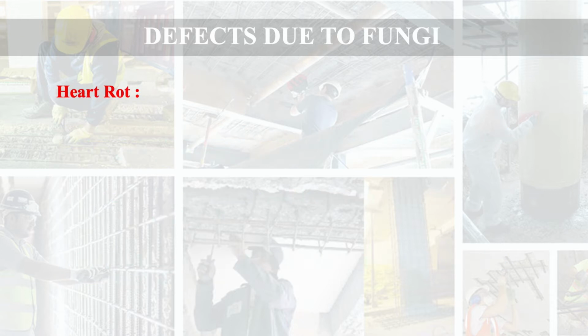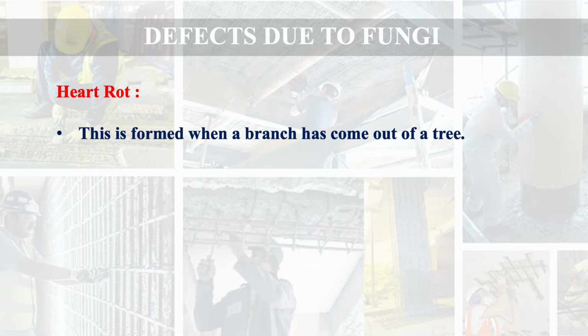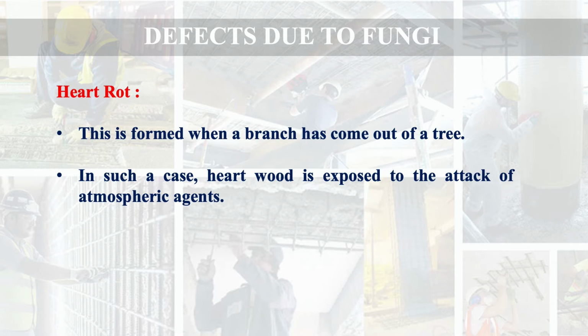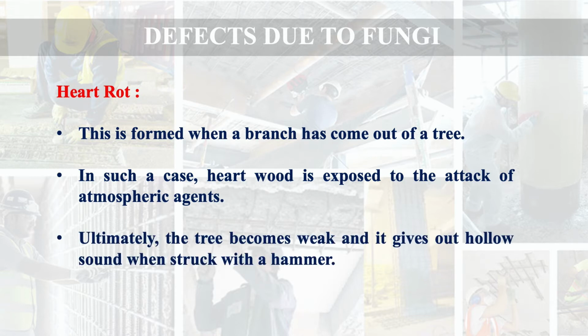Now next is heart rot. This is formed when a branch has come out of a tree. In such a case, heart wood is exposed to the attack of atmospheric agents. Ultimately, the tree becomes weak and it gives out a hollow sound when struck with a hammer. So this is heart rot.